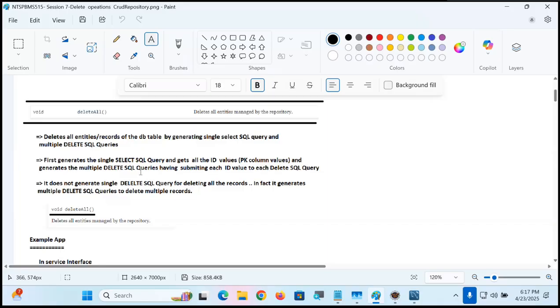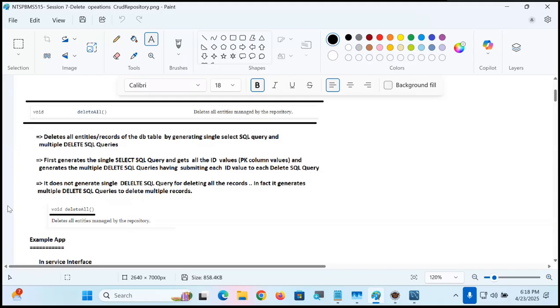Multiple delete SQL queries, submitting each ID value to each delete query. Comfortable, my dear? It does not generate a single delete query for deleting all the records.